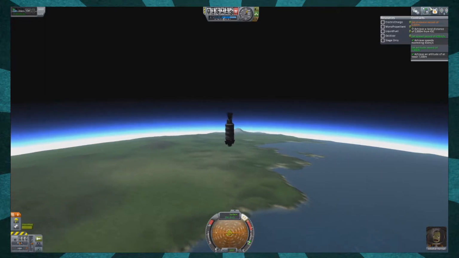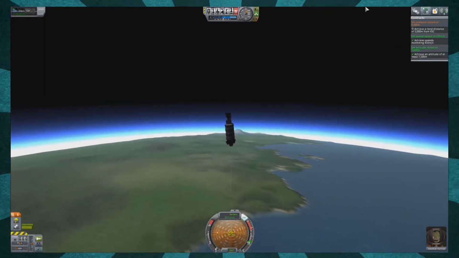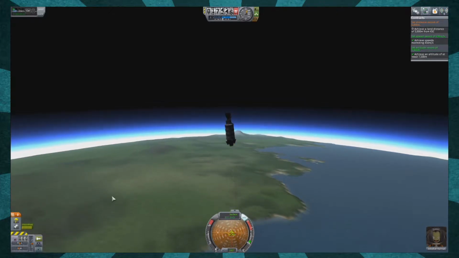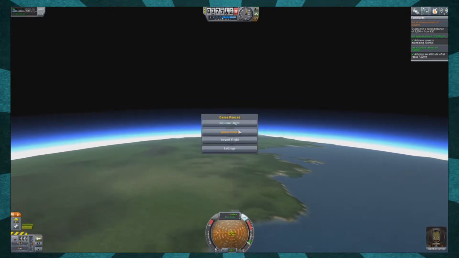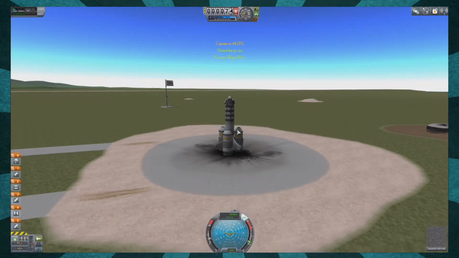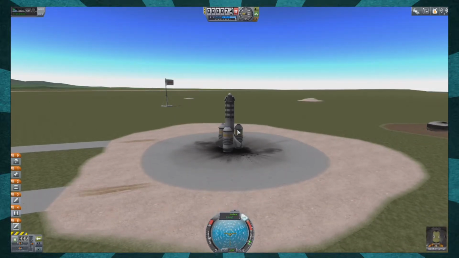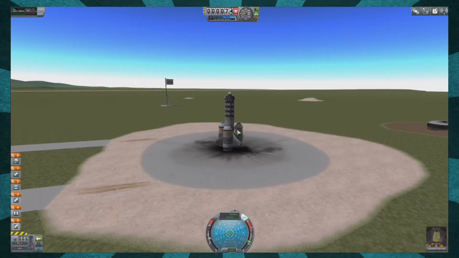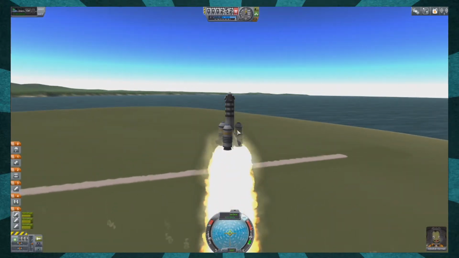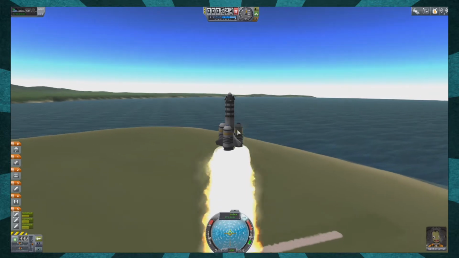Aw, oh, crap. Well, I totally messed that stuff up. There's a revert flight button for a reason. Let's revert to the launch. The frickin' launch. Okay, how about we turn on that SAS stability control stuff right from the beginning? That might be a little better. Well, let's see what happens this time.